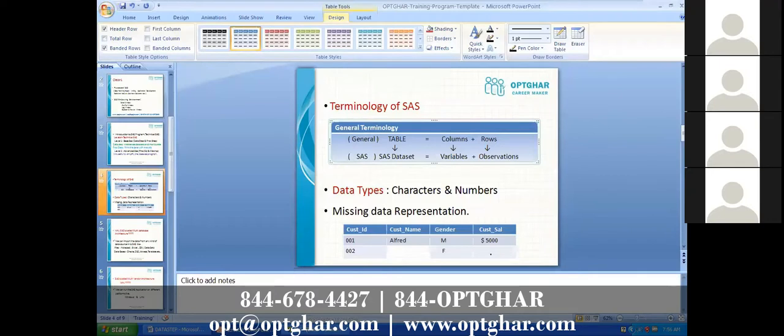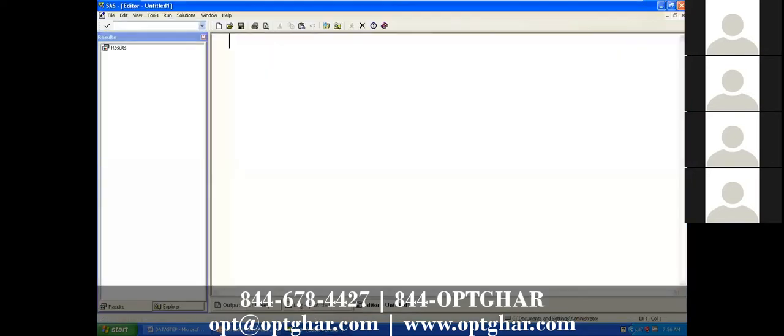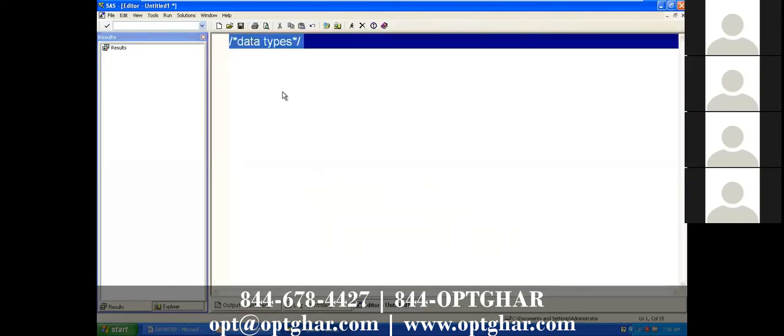And that's it. Okay. So what type of data will be there? See here, we have only two kinds of data types: one is character and one is numeric.